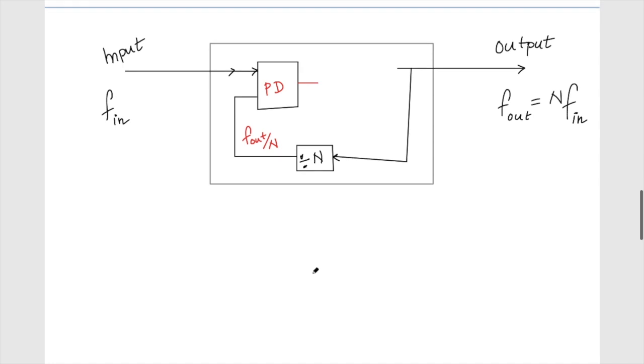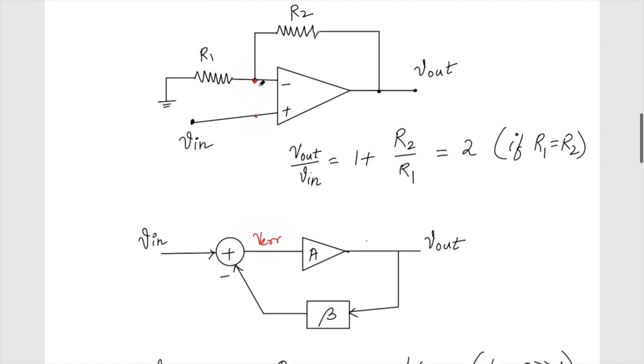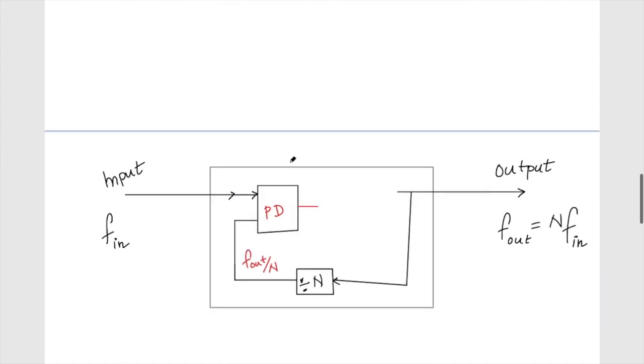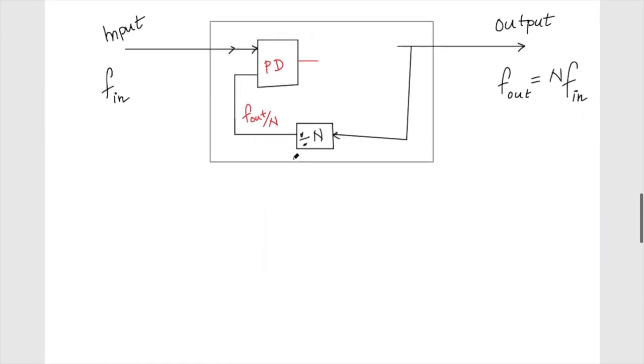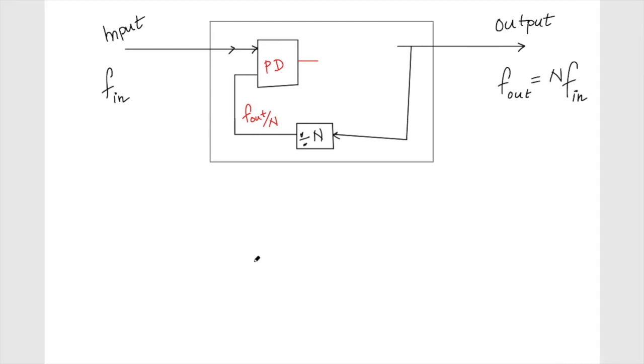Let's give an example for this. Before going to the example, basically we are trying to do the same thing here. The output is divided by 2, and we are trying to compare these two, and when these two are almost the same, we know that the output is 2 times higher than the input. Or similarly here also, we are trying to make the error voltage very small. The same principle we are trying to use in the PLL. So now let's try to understand this PD block in more detail. Let's zoom into this PD block and see how it works and its characteristics.